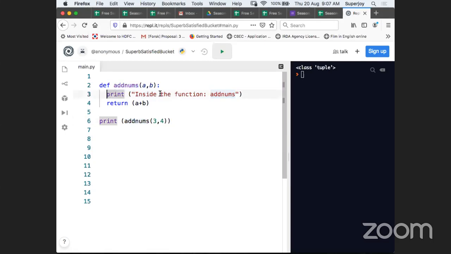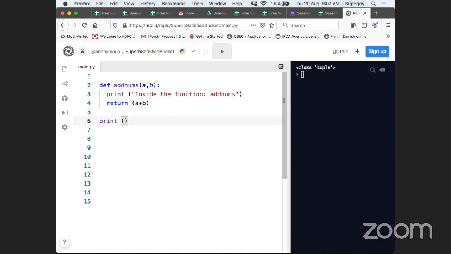And then inside the function, we will get an execution of the first statement followed by the next statement. Next statement is a return statement. A plus B will be calculated. That will make 7. 7 would be returned. The control is coming back and the 7 would come here. So the entire add nums call is basically equivalent to what we get in the return, which is 7. So it will print a 7 to us.